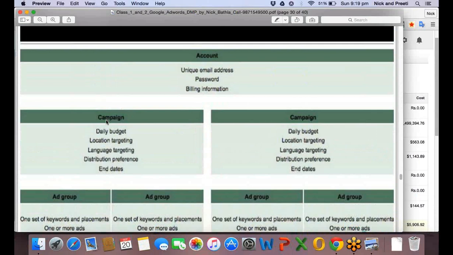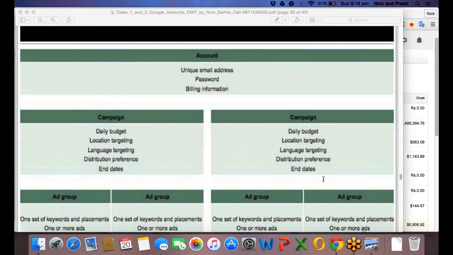And it's preferable, in case you're working for an agency, to have an MCC account so that you don't have to log into each and every client's AdWords account one after another. MCC, guys, stands for My Client Center account. There is a criteria for MCC. You can open it for free, but if you want major benefits, Rajiv, Google says $10,000 in 3 months is the kind of spending which Google recommends. There are plenty of benefits: you get much lower CPC, you become a Google partner, you get a lot of coupons and much more. And it's very easy to get your ads approved.